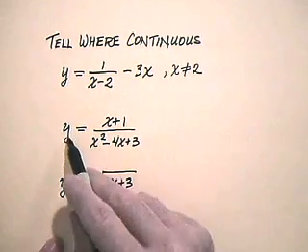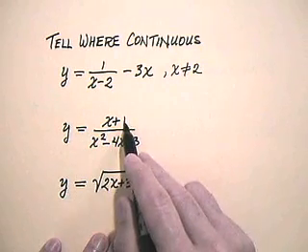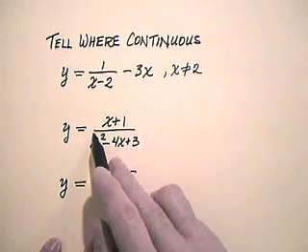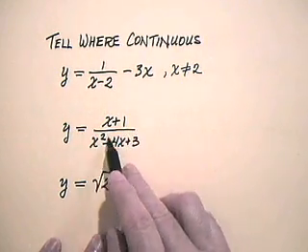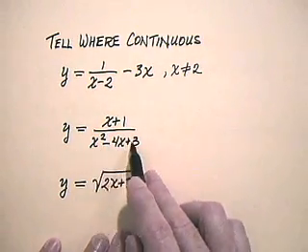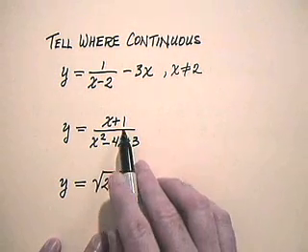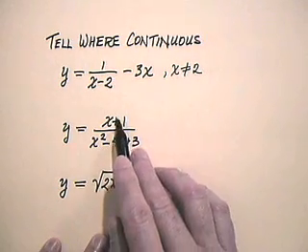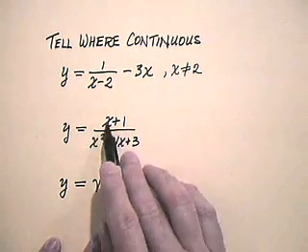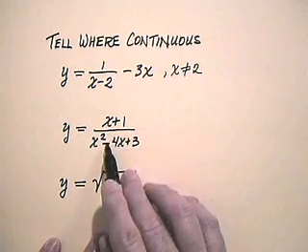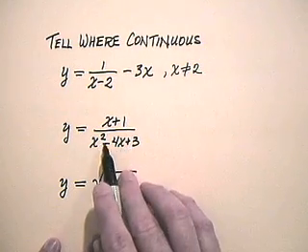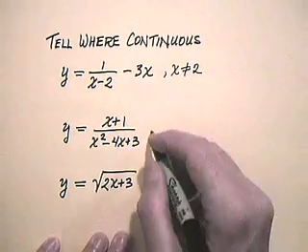Let's look at the next expression. y equals the quantity x plus 1 divided by the quantity x squared minus 4x plus 3. Now, when we see this expression, we know, of course, polynomial down here, there's a possibility that it has some roots and so could be 0 for certain values of x. On the other hand, our quotient rule for continuous functions tells us that the quotient of continuous functions is again continuous wherever it's defined. And so consequently, this function will be continuous on its entire domain. What is the domain? All x for which the denominator is not 0.